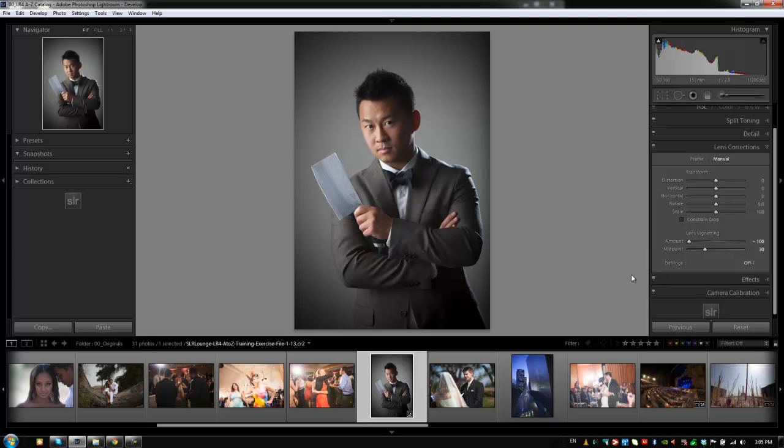For some reason, people are of the mindset that an image doesn't look professional unless it's vignetted, and that's just not true. Over-vignetting your images is going to put a timestamp on them and say, oh yeah, that image was done in 1990, when all the white vignettes were being done, or 2010, when everybody was vignetting their images with black vignettes. I want to keep it clean, and that's our ultimate goal.